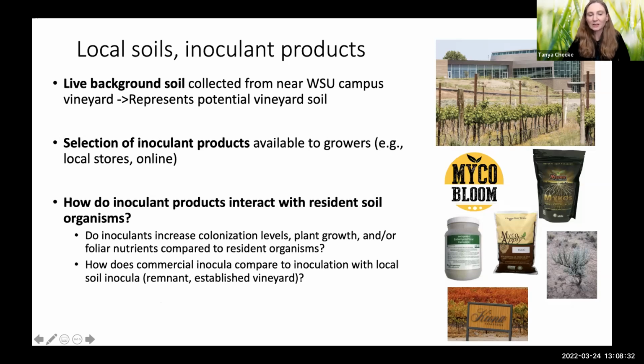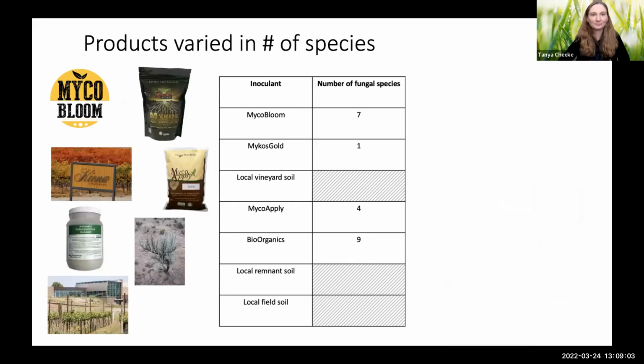So one of the things that people are doing in the restoration world is they're taking soil from an intact remnant community and moving that soil into a disturbed area to help some of those plants get established. And so this is a similar approach, basically a soil microbiome transplant, where you can take soil and its existing organisms from either a remnant area or an established vineyard, and then see if that helps in a new vineyard. So we're going to test that here.